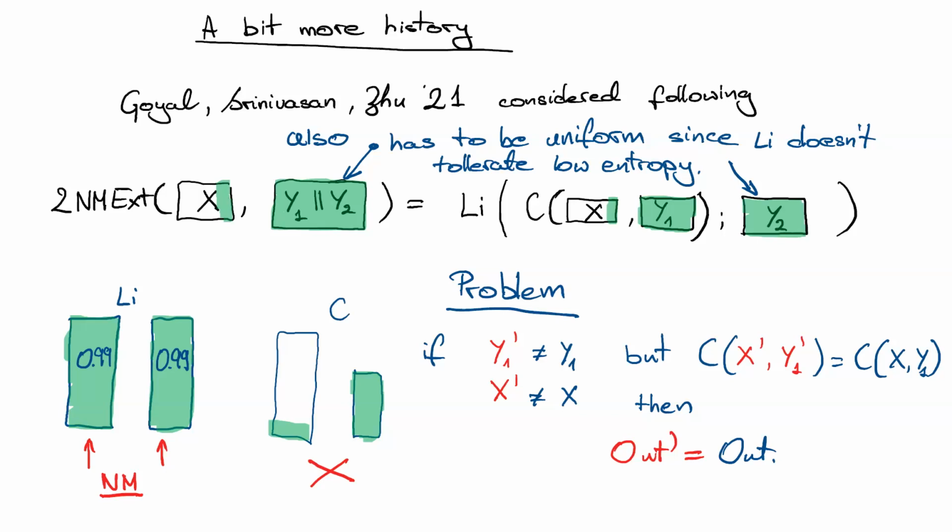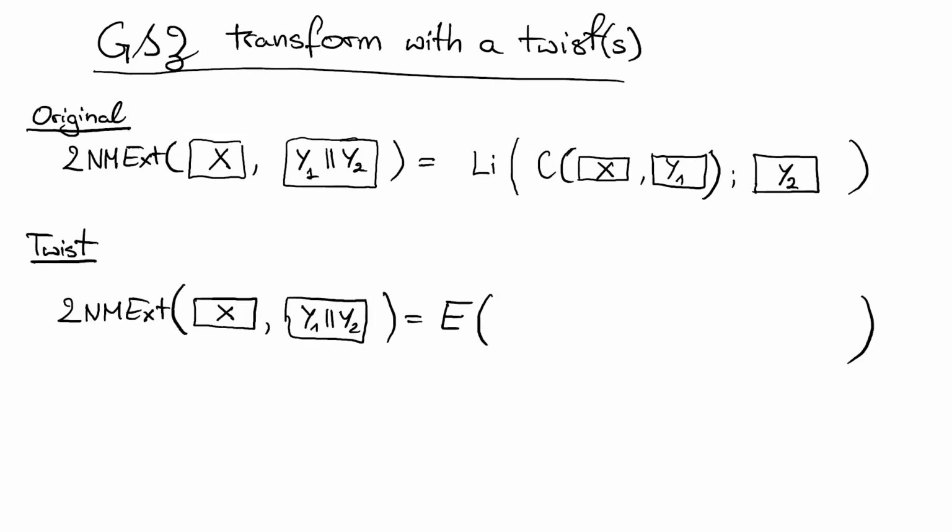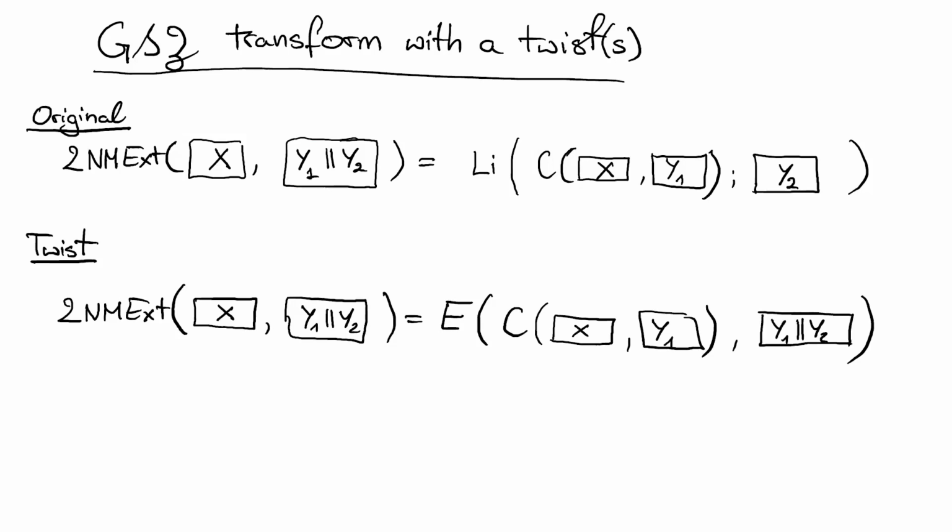As a side note, this has to be uniform because both Y1 has to be uniform and Y2 has to be close to uniform. So if you do these tricks with cutting sources into prefixes and suffixes, you kind of have to work with this. Okay, so we take this transform and we look at it with a few twists. The first twist is E is a placeholder, think of Li. This looks exactly the same, but now we add this. It's slightly counterintuitive because now suddenly we have Y1 here and Y1 here, and those two sources have to be independent, but there are technical ways of dealing with it. It's not a big problem.